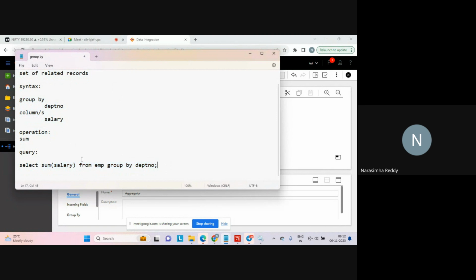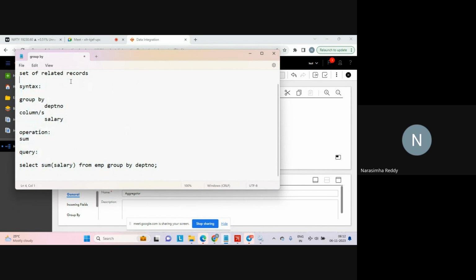Or we can say the maximum salary drawn in each department. You can put max salary, and the rest is the same, from employee table group by department number. Likewise, we can think of many examples.